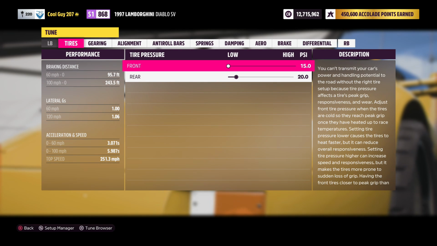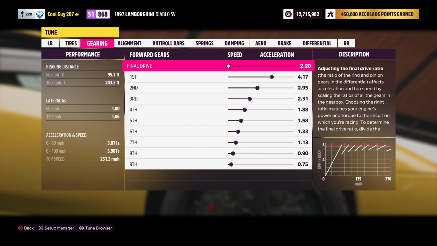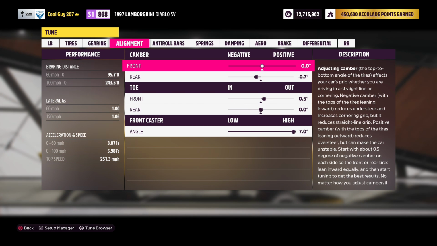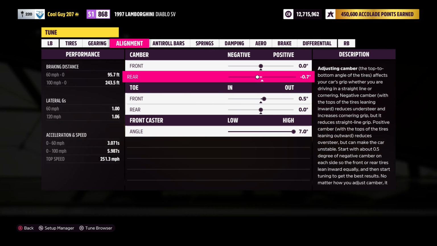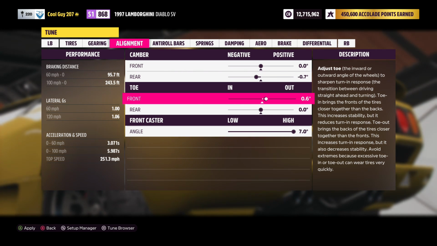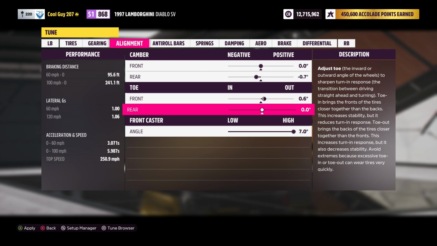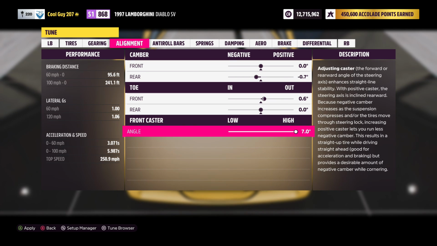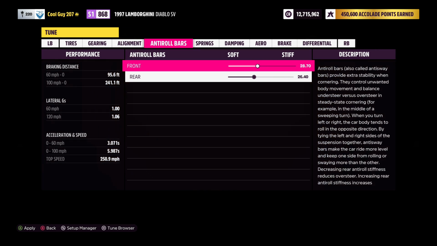All right, so tuning your tire pressure, you want 15 in the front, 20 in the rear. Gearing, you want 2.20 final drive, leave all of the gearing ratios stock. Alignment, you want zero camber in the front, negative seven in the rear, and then toe, you want 0. I feel like I could use just a tad more. 0.6 in the front, 0 in the rear. Front caster angle, 7.0.